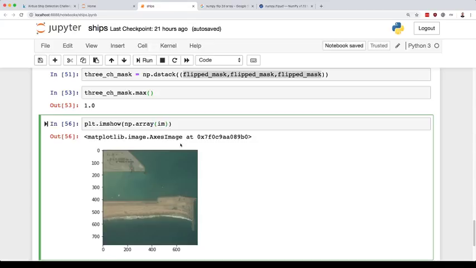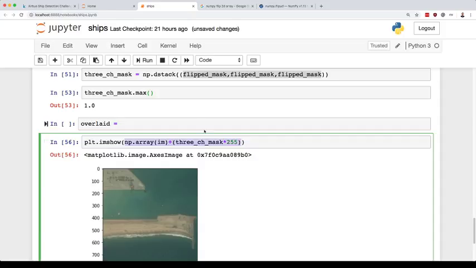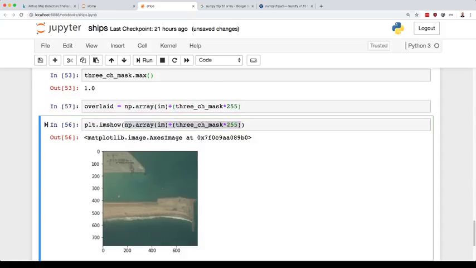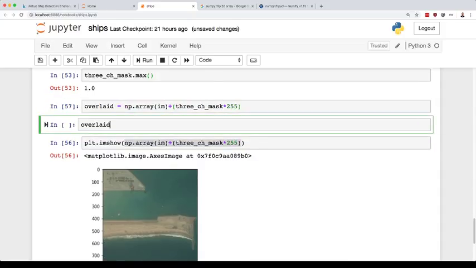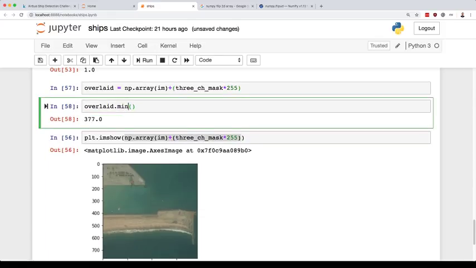That's weird. Let's see here. Overlaid equals, let's grab this. And overlaid dot max obviously is going to be super high, min, and that's what I thought.